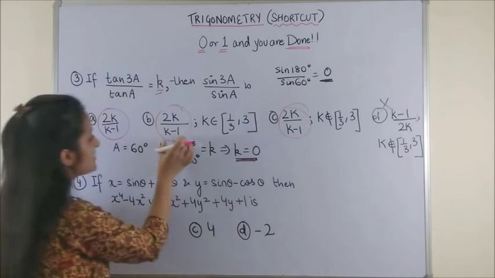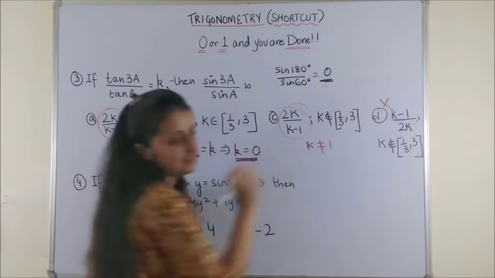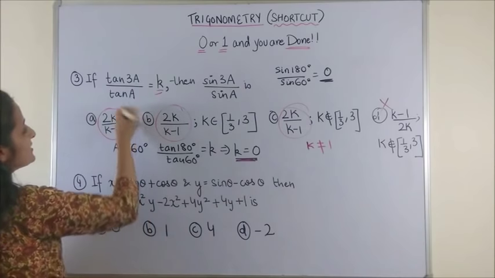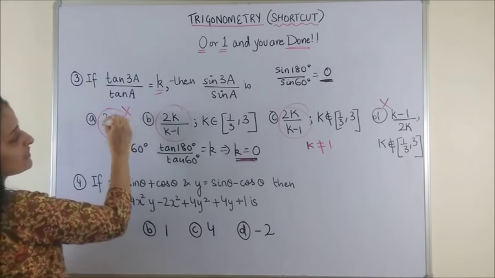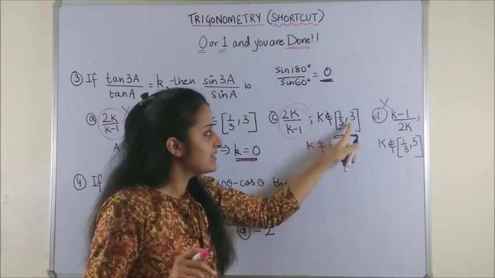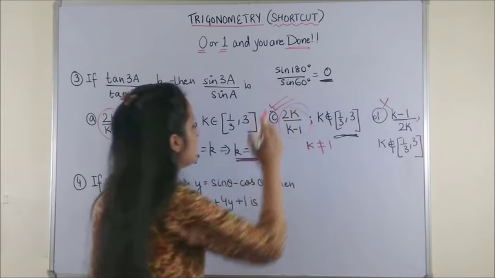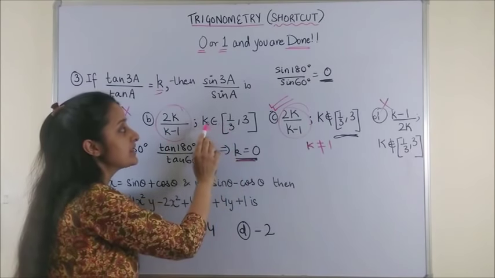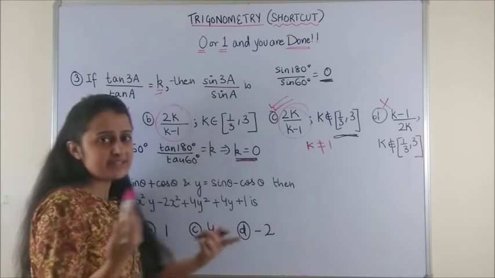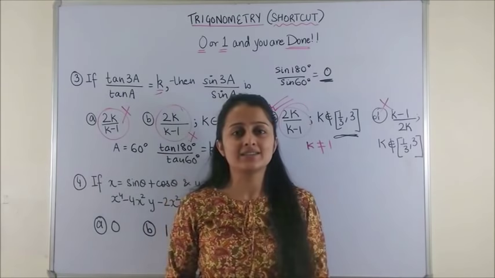Now, if you also see it is k minus 1 in the denominator. So, your k cannot be 1. Otherwise, it makes the term undefined. So, all I am going to do is, this goes out. Now, the choice is between these two. If you look at this interval, 1 is here and we are saying k cannot belong to it. So, certainly this is the answer. Because if I try including this, this means k has to lie between 1 by 3 and 3. So, that means k can take the value 1 which makes this undefined. So, c is the answer.